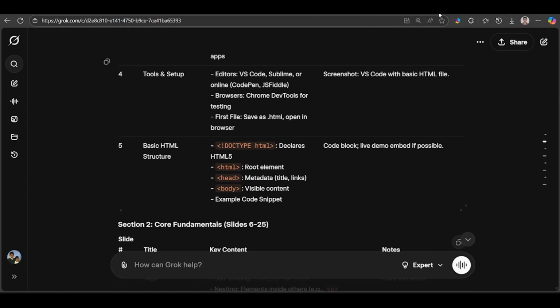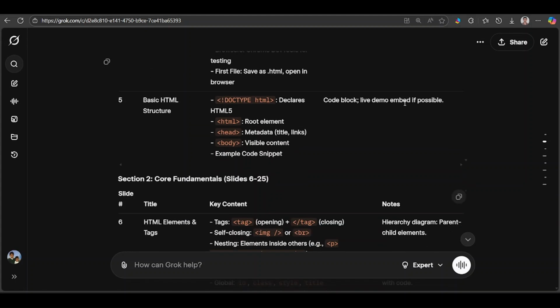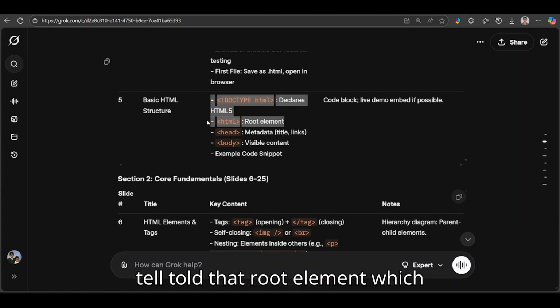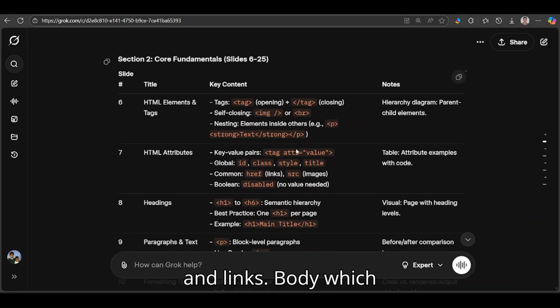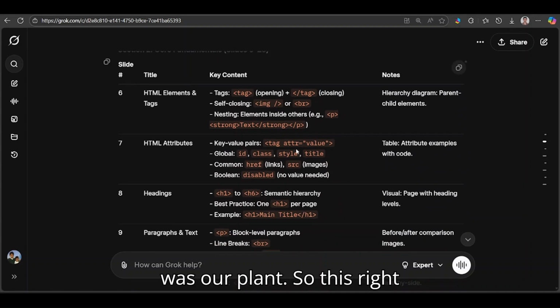The basic structure of HTML: I have told you the root element, which is this main HTML tag, and then head, which is used for the title and links, and body, which is our content.